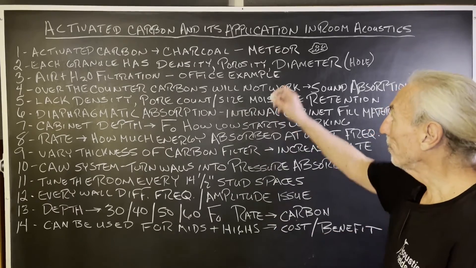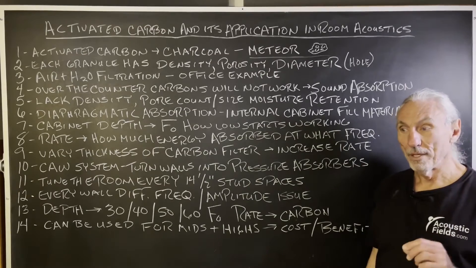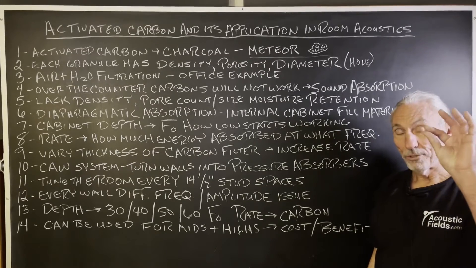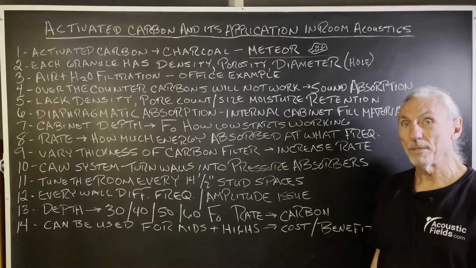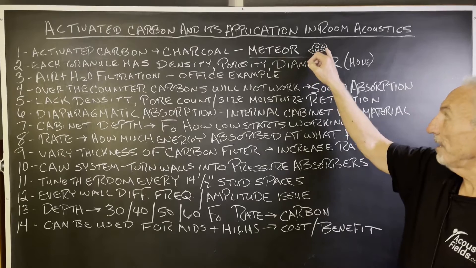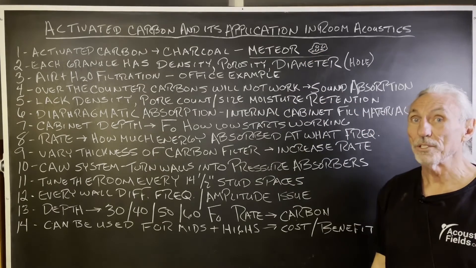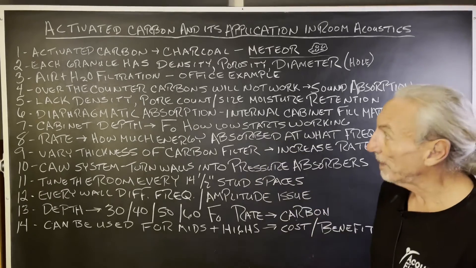So what does it look like? If you hold it up to the light, it looks like little meteors. Small granules, full of holes, very dense. You can break it, push it, squeeze it, but it's pretty dense. And it has a lot of holes, and those holes are the magic part of it, which we use for sound absorption.